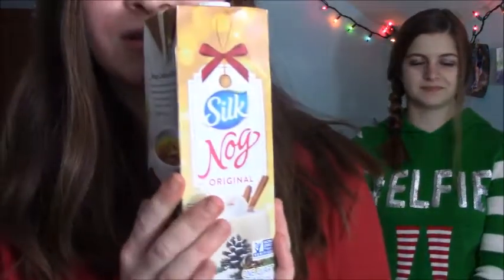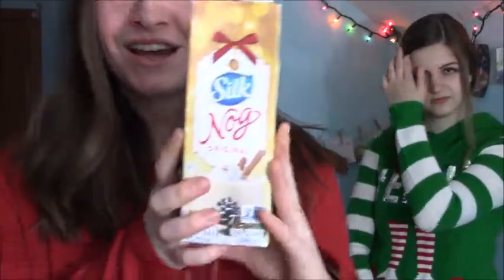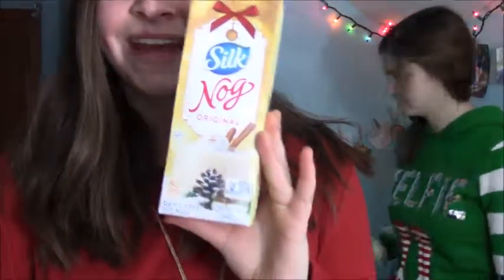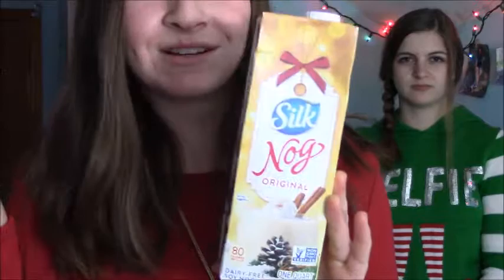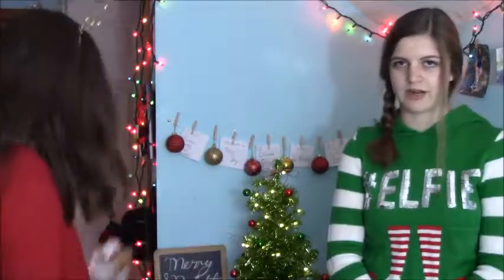To go along with the food, I've got this soy eggnog — eggnog that we don't eat, as in actual eggnog. But this is Silk soy eggnog. It's so good — I've had it like five years in a row. It's just Christmasy tasting, and like if you put a candy cane in it or some cinnamon. Try it if you like eggnog.